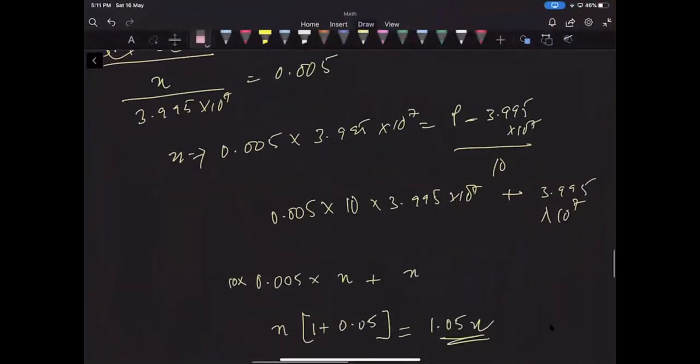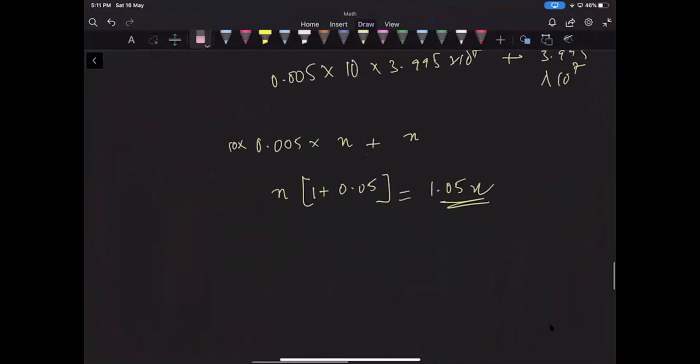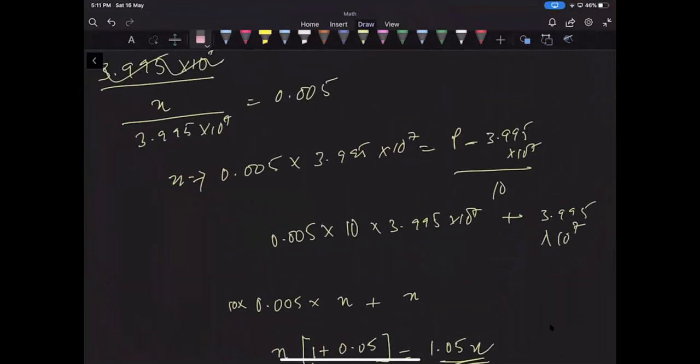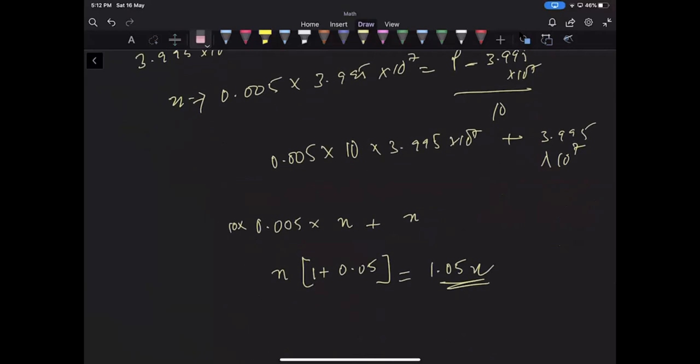Yeah, I'd already done this out, okay? It worked out to a nice form, all right? 1.05 times x, okay? If you want the solution, I can give it to you later on. Maybe I'll write it in a better handwriting and a nicer color, whatever your favorite color is. But I worked it out, and the explanation to this working also, I have put it on the TI. But the most important thing which I wanted to highlight was this part. If you can get that part, 1.05 times x, where the x actually refers to the population of the previous year, okay?